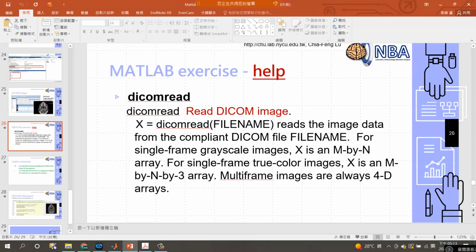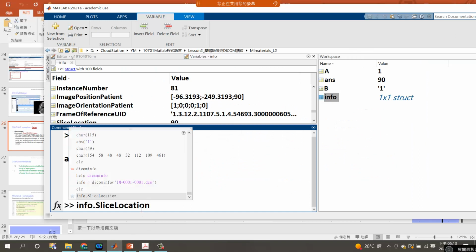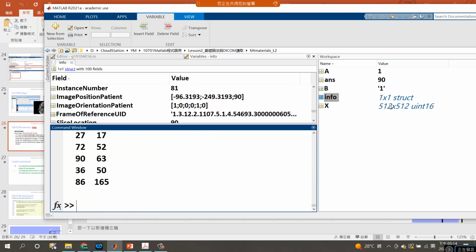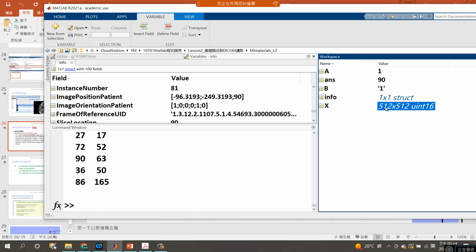Okay? Again, I'd like to emphasize you don't need to key in everything again. What you should do is use the command history, right? Just use the command history and then rewrite it as dicomread. And again, if you want to set another variable name like the uppercase X, then it should look like this one, right? So again, borrow me your screen. You can see right here. So now I get this one, right? So press enter. You will see it is an image matrix with a size of 512 by 512.